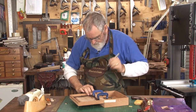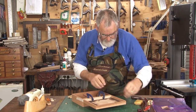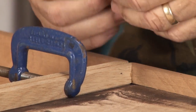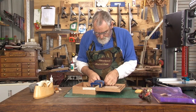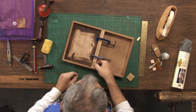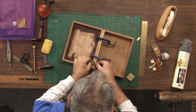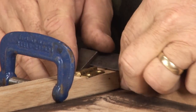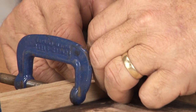Get your hinges, left one on the left side. Now the idea is you have the middle of the barrel lined up with the middle of the gap, and that, if you've got any meat hanging out either side, it should be enough to even that up so it's all nice and even.